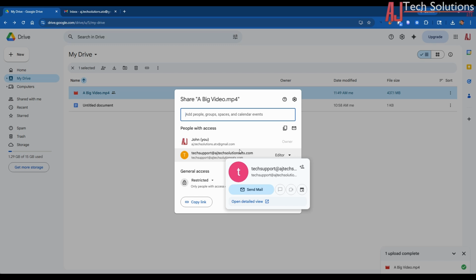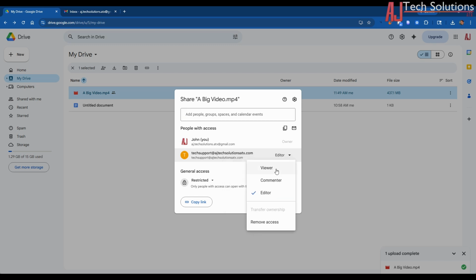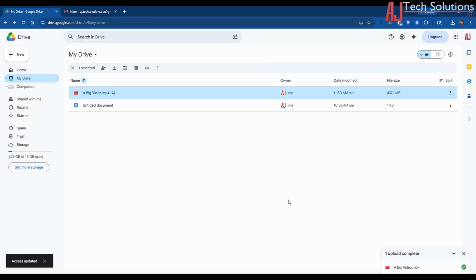Now what I can see is, oops, I did not mean to give them the editor role. I just want them to be able to view it and comment on it. I want them to tell me what they think of this video. So we're going to go ahead and leave it as a commenter. Once we have that selected, we're going to make sure we press save so that it actually gets updated. And on Google's servers, it knows that that person is now only a commenter. They're not actually an editor. They can't delete the file.